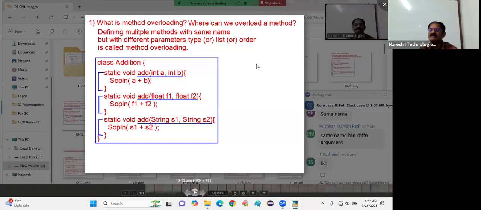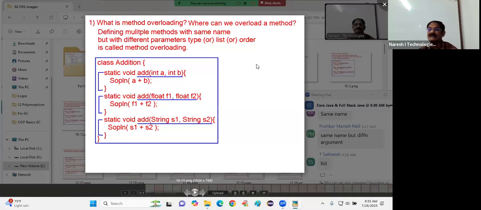You are able to overload a method in the same class, then what is the problem in a subclass? Don't think Java in Java, think Java from your real life point of view. Your father has one business. Can you do the same business with a different name, with different parameters, and maybe you are giving some more discount, or some other benefits, maybe buy one get one free? Same business with different parameters. Allowed or not allowed? Allowed.